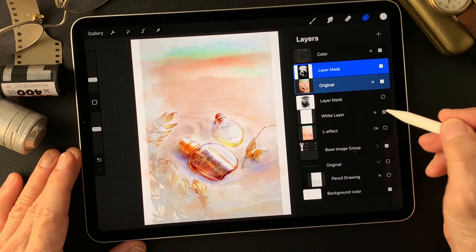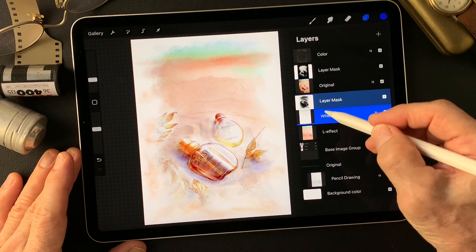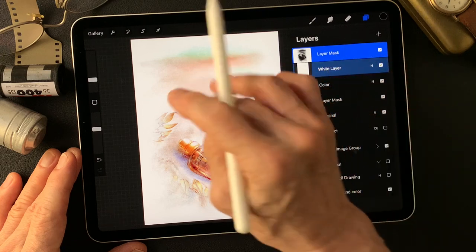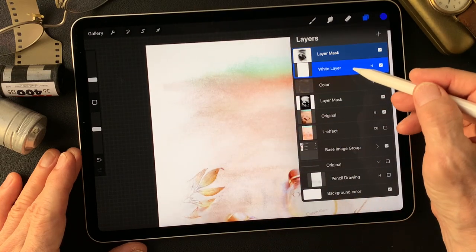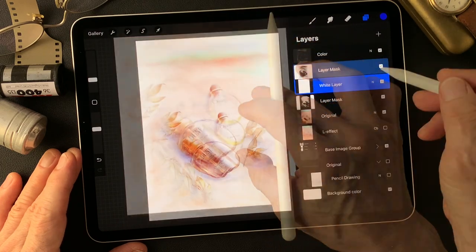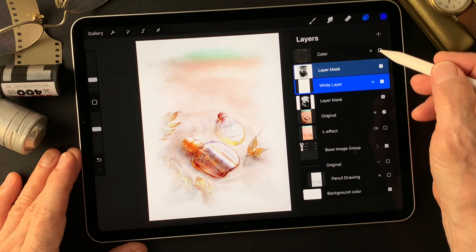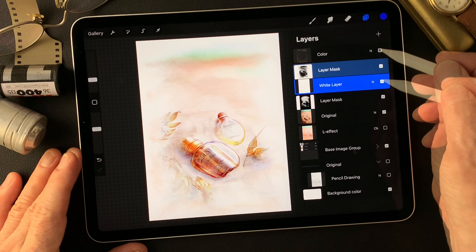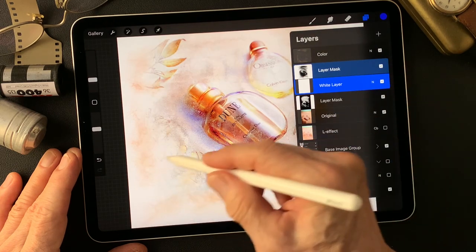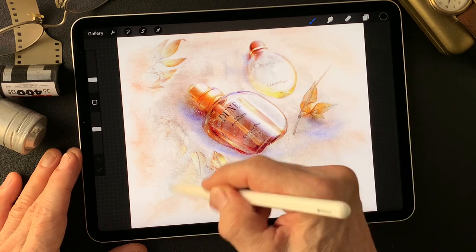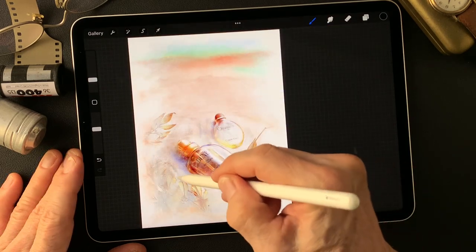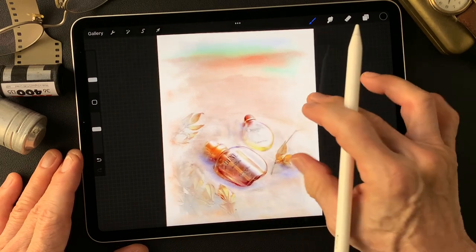Okay, let me move this white layer. Let me check it out. Move it all the way to the top. It's gonna show the edge. So let me see under this color layer. Yeah, this way we're gonna leave this color over the white layer. Then mask this white layer to show more details around here. Okay, so show these details. Okay, getting kind of interesting.